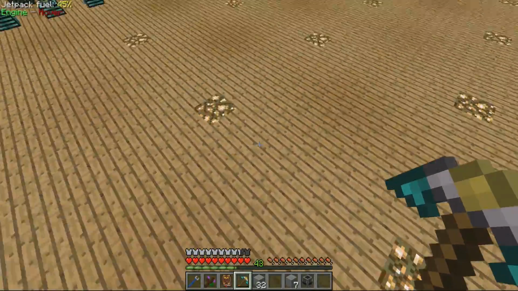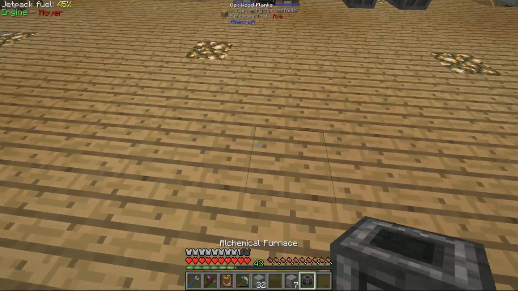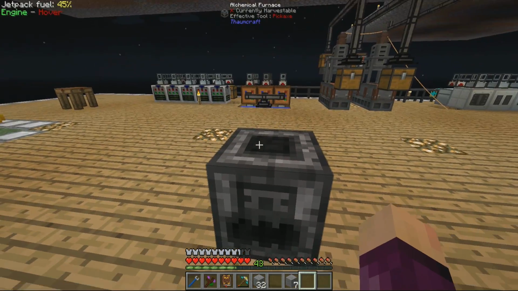I'm not quite sure how this looks if we put it down on its own, but let's for now say that we put this down right about here. If we look inside here, we can put certain items into the top section and then put fuel in the bottom, and what this will do is it will break that item down into the aspects that it's made up of. For example, if we look at the torches here that we have, we know that torches contain 1 lux, and so if we were to put a torch in there and put some fuel in the bottom, that would break down the torch and provide the block above it with 1 lux.